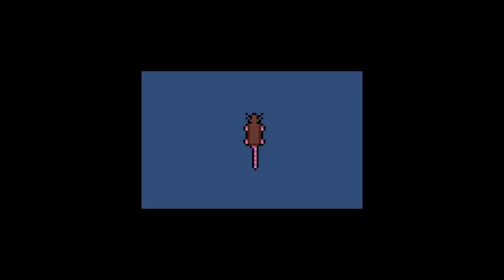Anyways, last episode, we made a singular, lonely, friendless little rat. Well, I felt bad for leaving him in this vast blue Unity 2D void, so we're gonna make this into a real game by giving him some real friends to interact with.